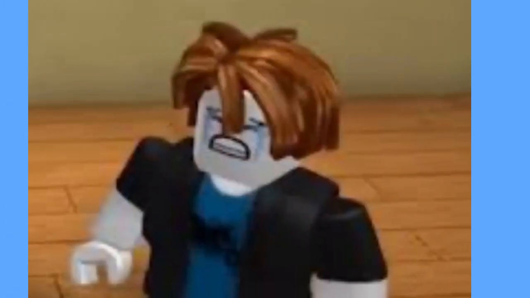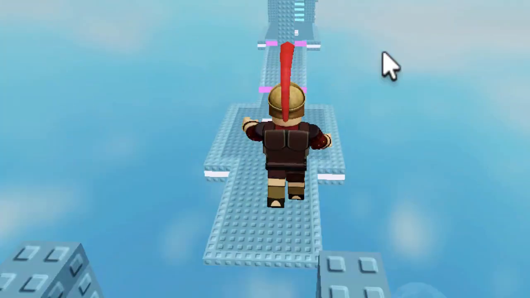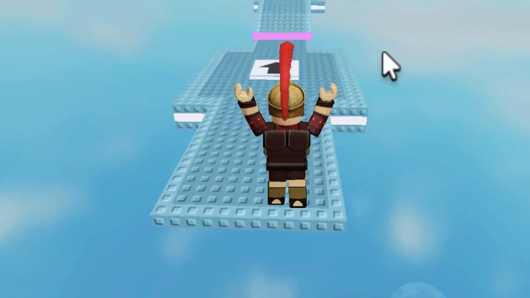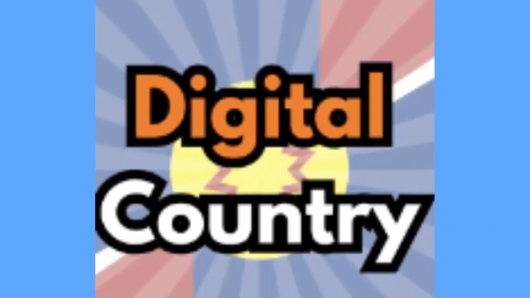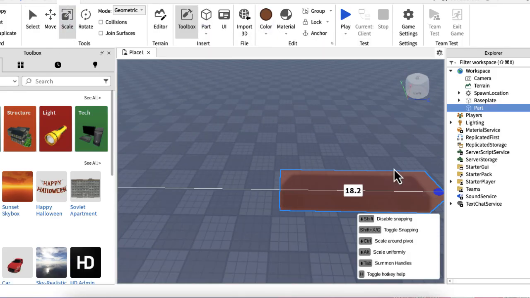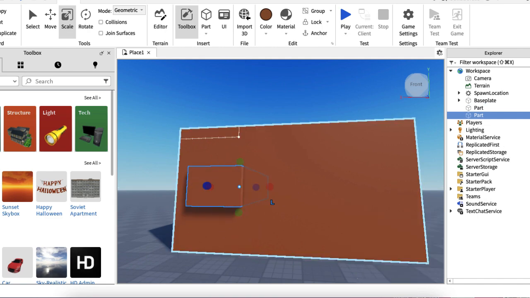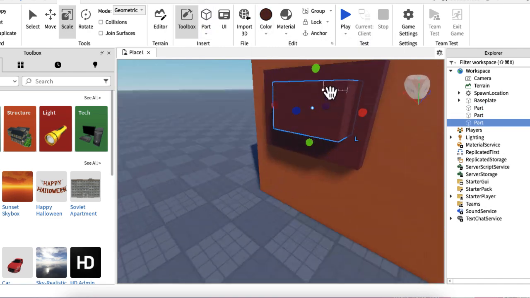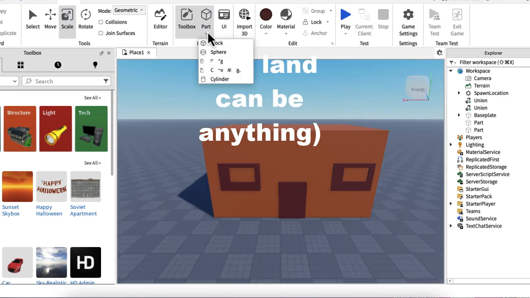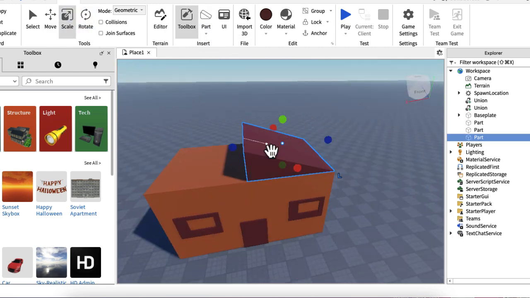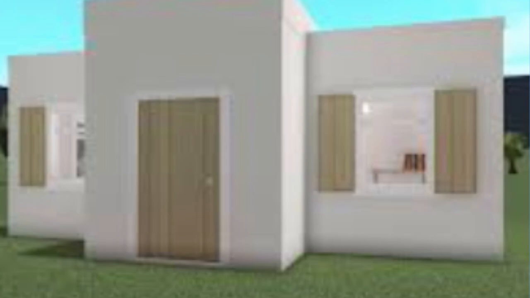Are you depressed? Are you in search of a new Roblox game? Then behold the digital country, Ducklen. In this land, you can get land and make a house, but this time without the limit of Bloxburg's, let's say, flawed editing system. Bruh. And yes, that means you can use Roblox Studio.